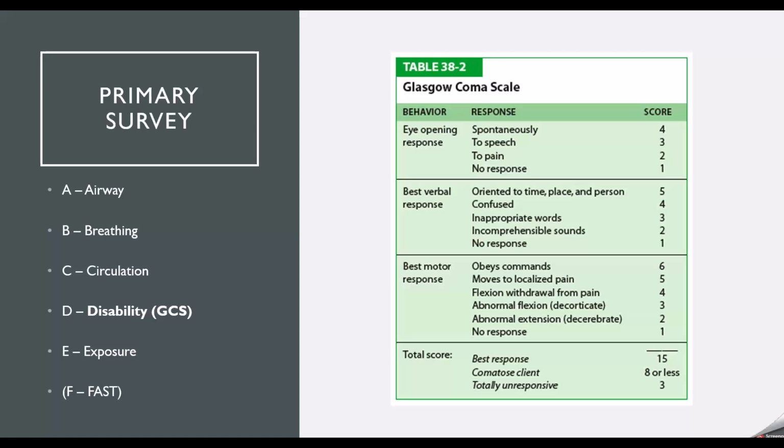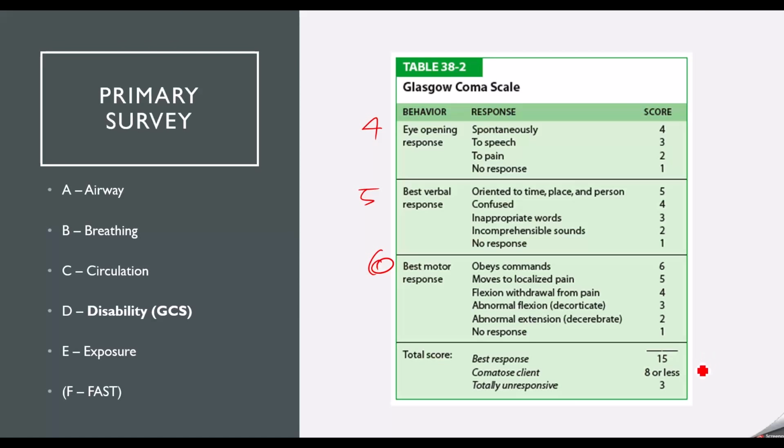This is simply assessed by the Glasgow Coma Scale, as well as how they appear when they come into the ED. The GCS is broken up into 3 measured components, and one of them is looking at eyes. The next one is looking at the verbal response, and the last one is motor. So the motor is 6, the verbal is 5, and the eyes are 4. And you can briefly go through it like this.